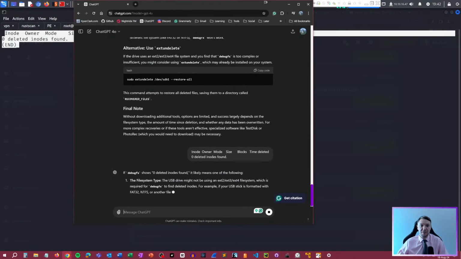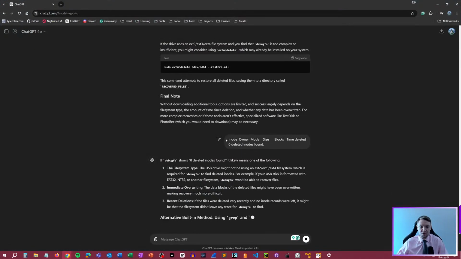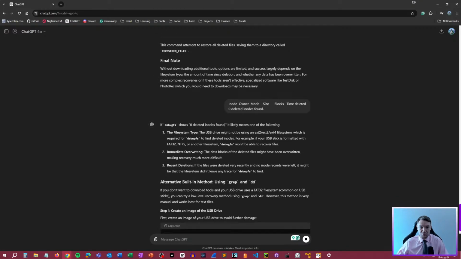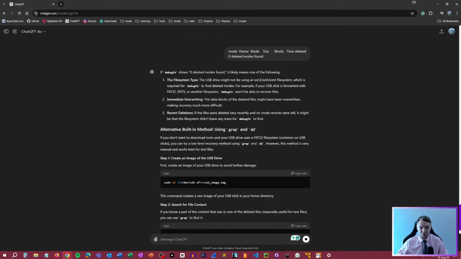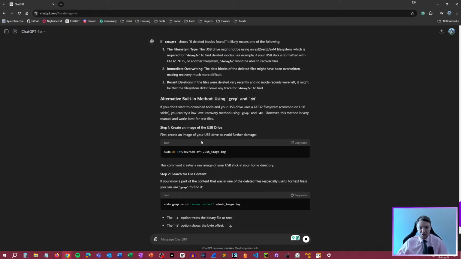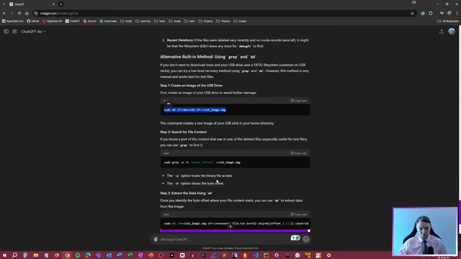I just pasted that output into ChatGPT. So we can do this: create a dd image. Okay. Search for file contents with sudo grep.